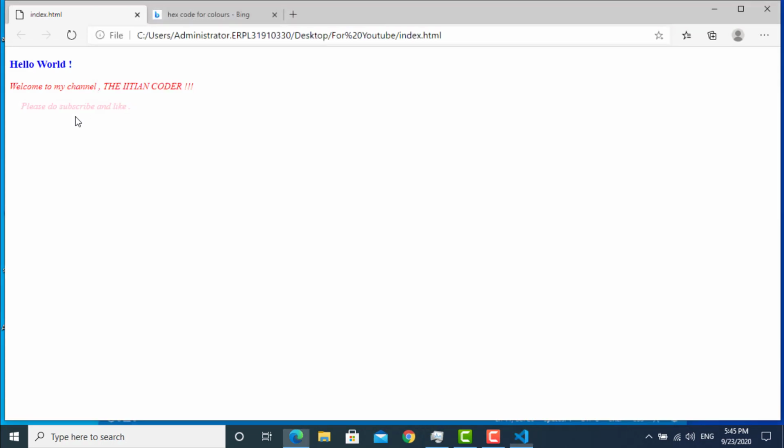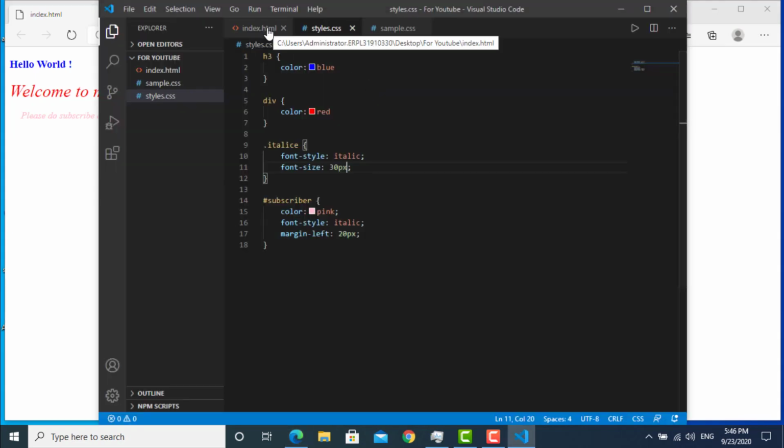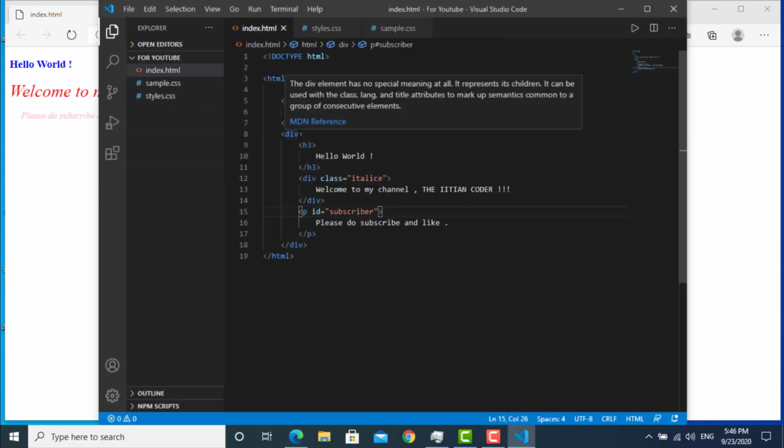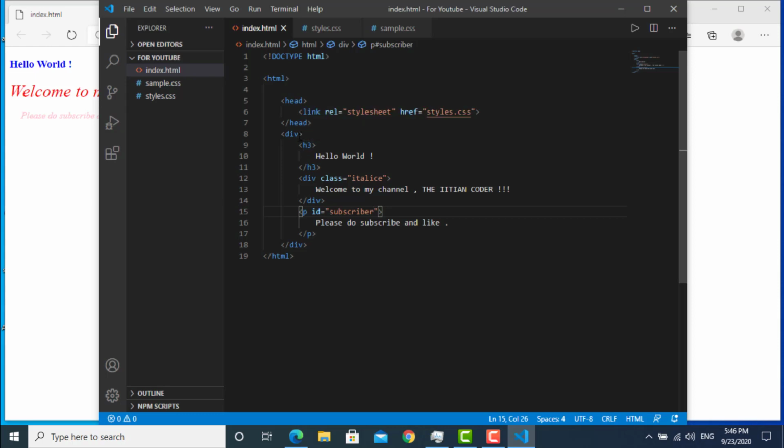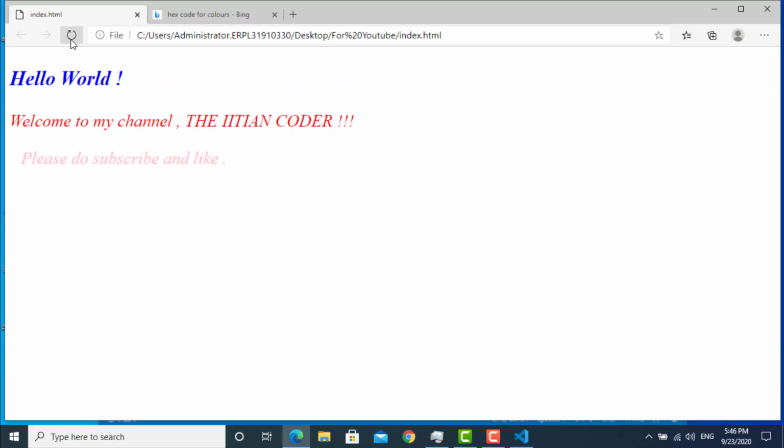This becomes 30 px, as this is the only one italicized. Got the point? I can even apply the class italicize to everything, and so everything will become italic and 30 px.